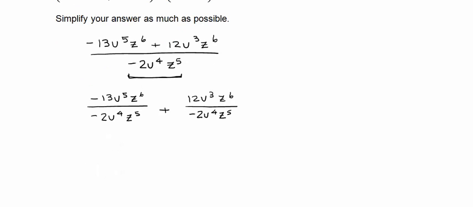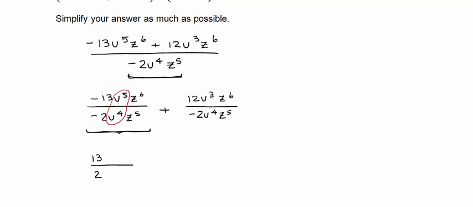Okay, so let's see what we have. Now if I want to simplify this, first I know a minus divided by a minus is going to give me a positive, right? So that's going to be positive 13 divided by 2. That doesn't go evenly, so I'm just going to leave it as a 13 over 2. But I know that the sign has changed, it's become positive. If I look to see what I have as far as common bases go, I see I have a u to the fifth and a u to the fourth. So this part here I can simplify.